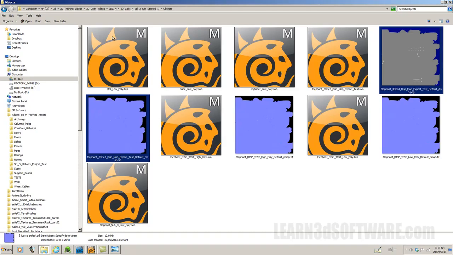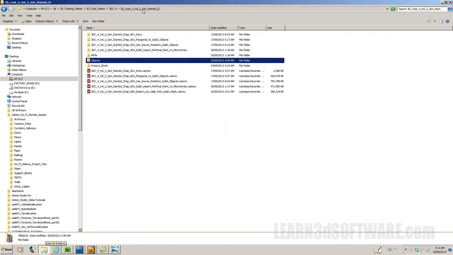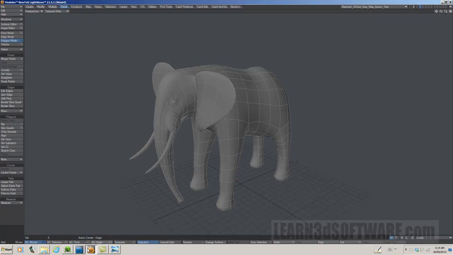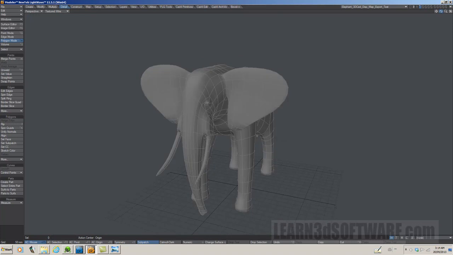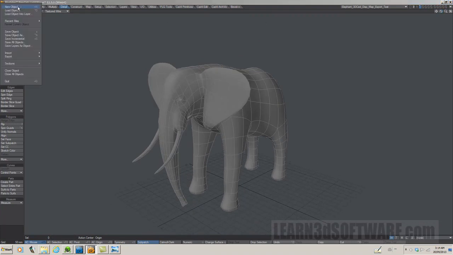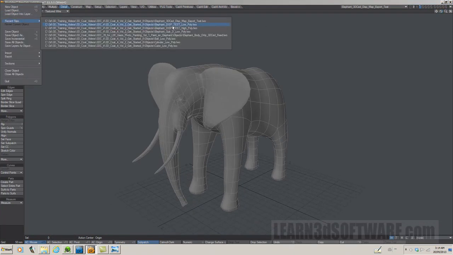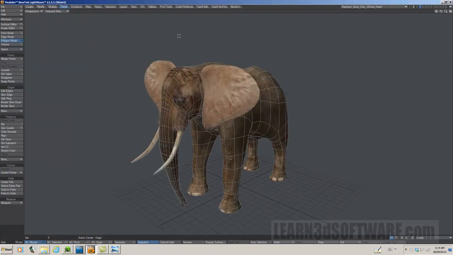If you remember what I talked about before, let me go back here and use source positions on sub-D objects. If you notice, our elephant looks kind of skinny. He doesn't look in proper proportion. Let's open up a recent file of body only fixed.